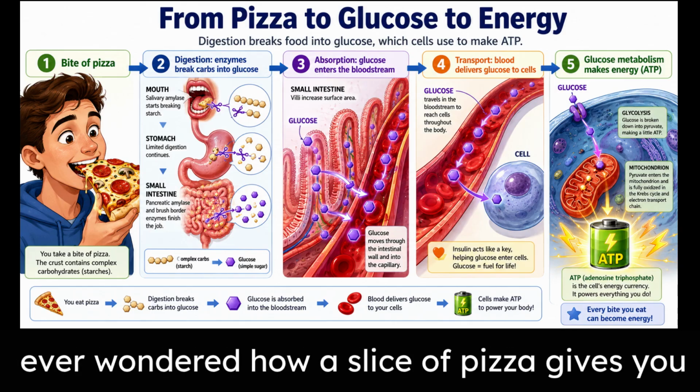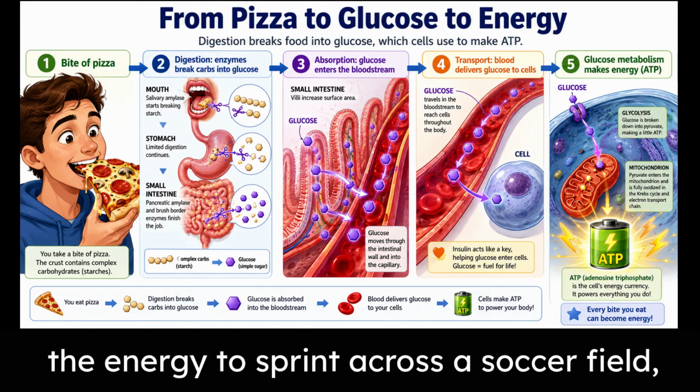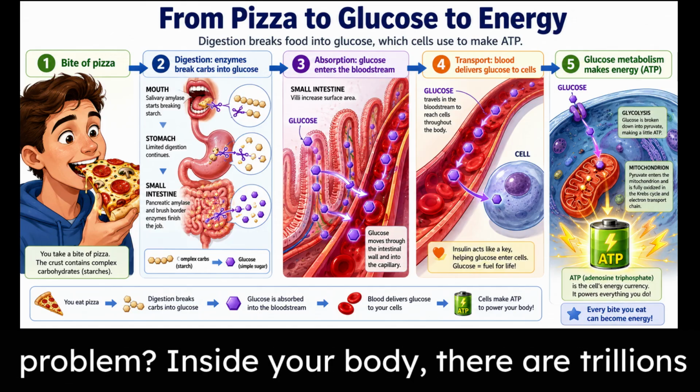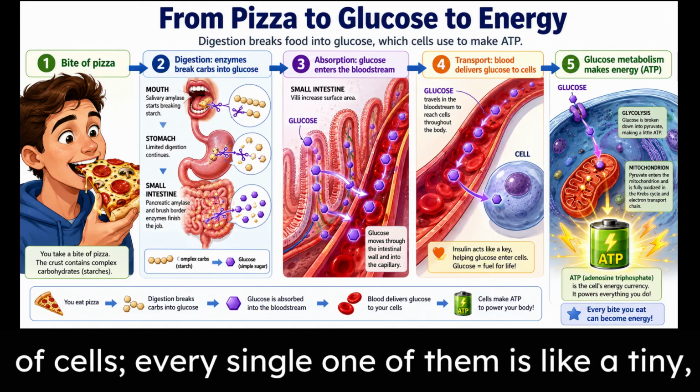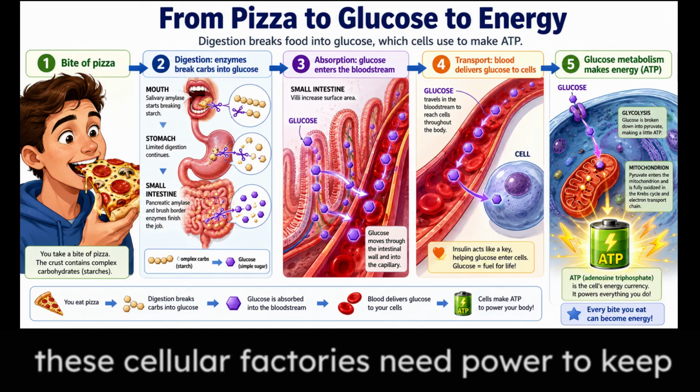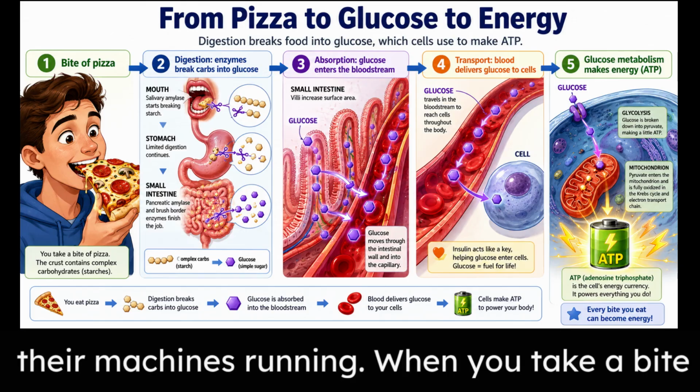Have you ever wondered how a slice of pizza gives you the energy to sprint across a soccer field, laugh with your friends, or solve a tricky math problem? Inside your body, there are trillions of cells. Every single one of them is like a tiny, bustling factory. And just like a real factory, these cellular factories need power to keep their machines running.